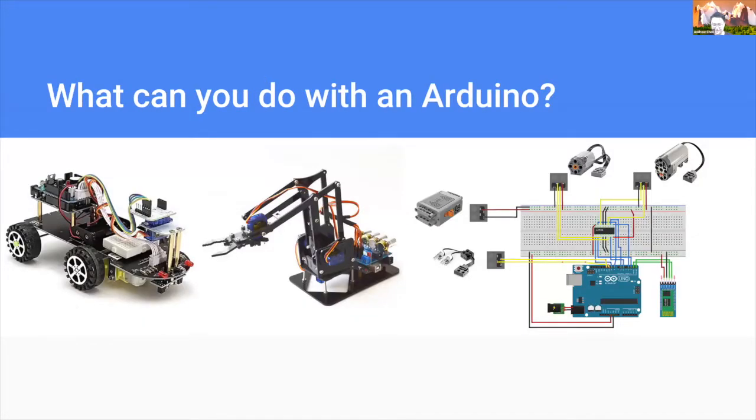Okay, so here are just a few example projects to get you excited about this whole Arduino thing. What can you really make with Arduinos? On the left, you see an electric car with a DC motor attached to the front. What that car does is you can drive it around based on just controlling the DC motors. You can drive it around using some of these sensors you see attached at the very beginning. You can control some of the lights that are currently soldered in the very front of the car.